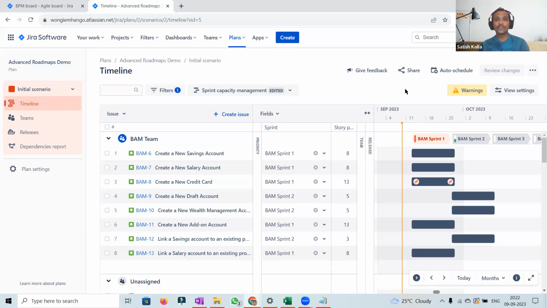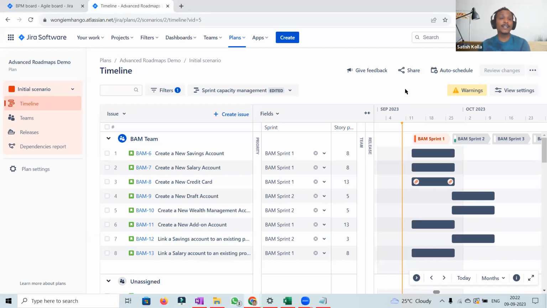So now, yes, go back to your stakeholders and have a discussion. Hey, boss, this is the initial scenario. As per the current plan, sprint 1 is overloaded. So we had a discussion within our team and this is our proposal. How do you want to take it further? These two stories can be mapped or swapped to the alternative sprints. How do we go ahead with that?